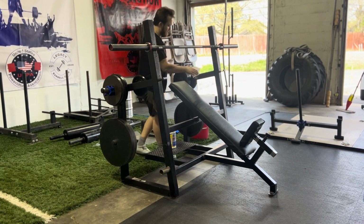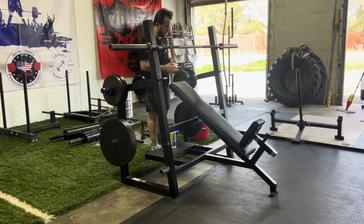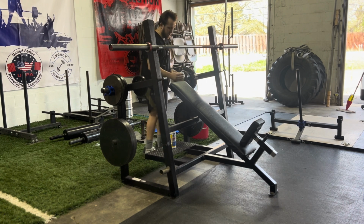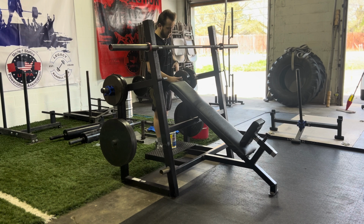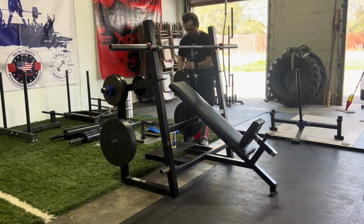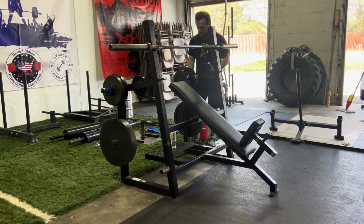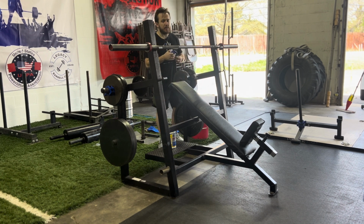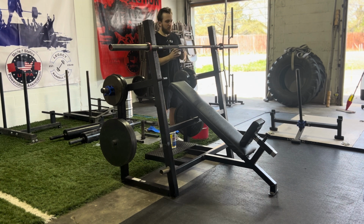So this hasn't been done since we moved in. Obviously, I've cleaned since then because we are a very clean gym, if you've been here before and you know, but I haven't deep cleaned the gym yet. I've deep cleaned the turf, just one, no time, and two, it never really needed it.